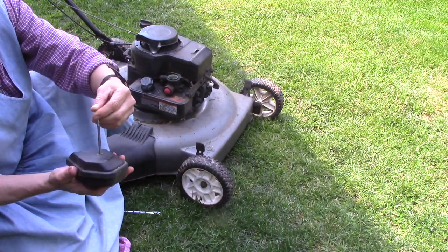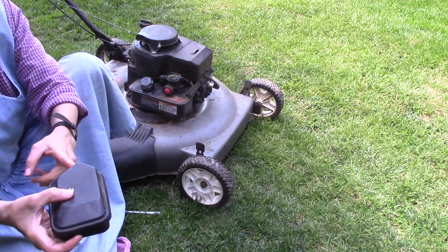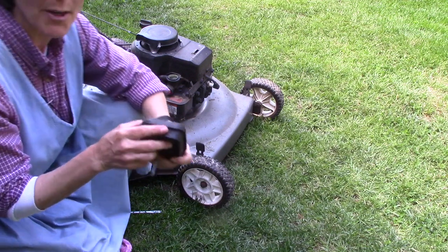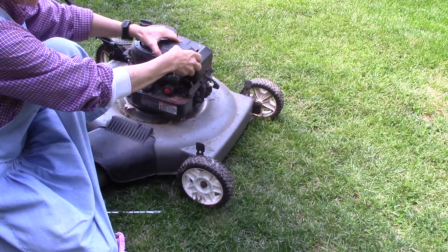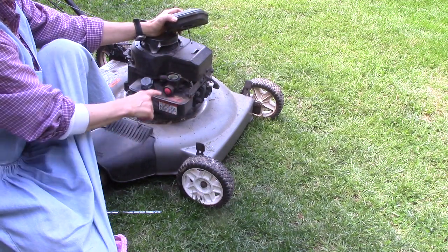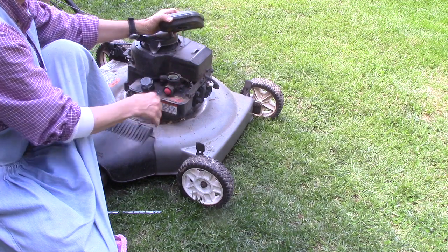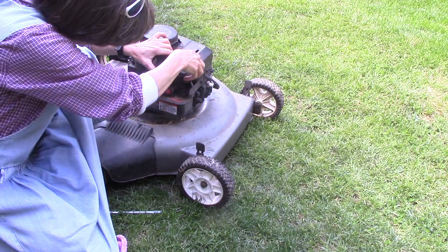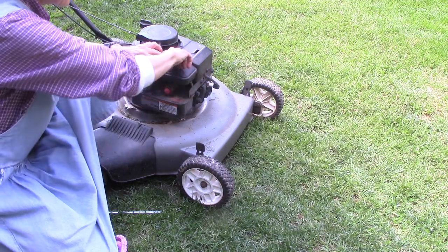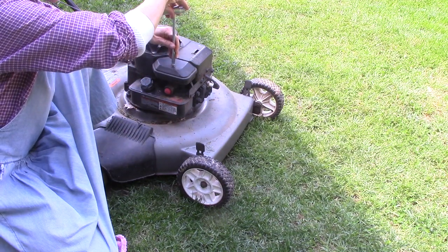Put the screw in. Make sure that you get it on the correct way. Your lawnmower may be different. Just pay attention as to how it comes off. Be sure whenever you're putting this back on, and even while it's off, don't get any debris into your carburetor. That's a bad thing. Make sure you get it seated correctly and tighten the screw back up, and you're good to go.